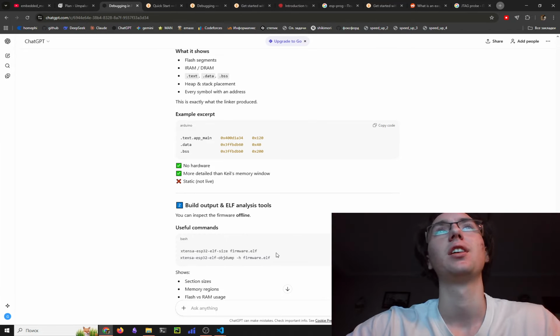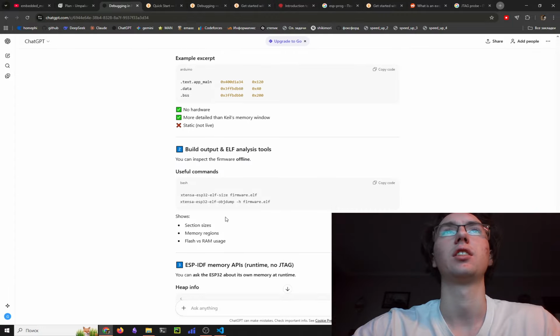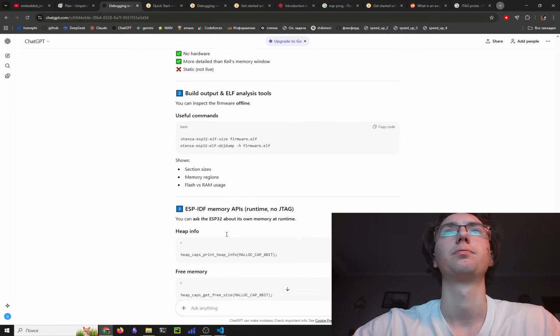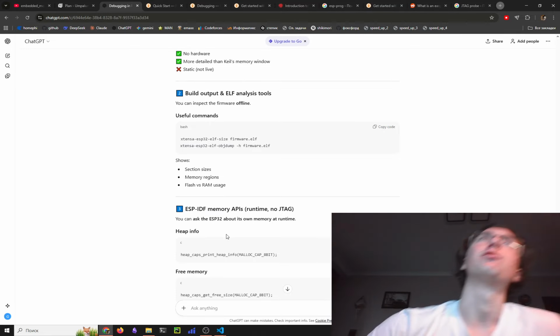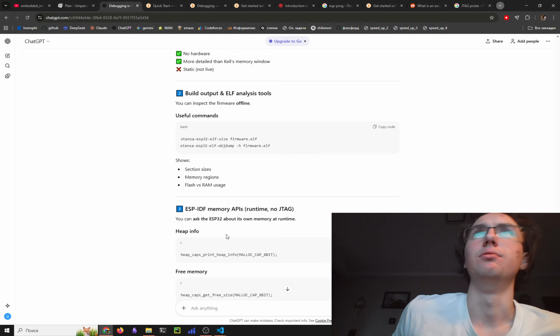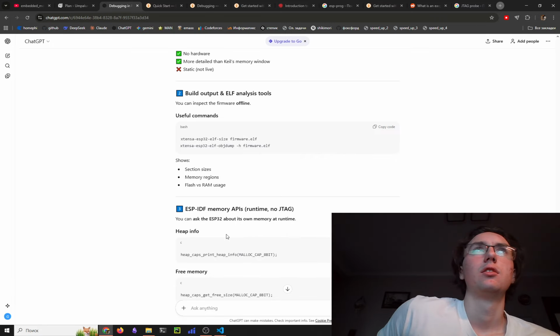Yep. The ELF analysis tool. Inspect the firmware offline. Section sizes, memory regions. That's a different part of analyzing the memory.